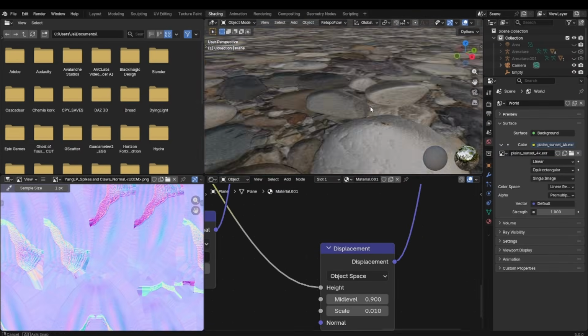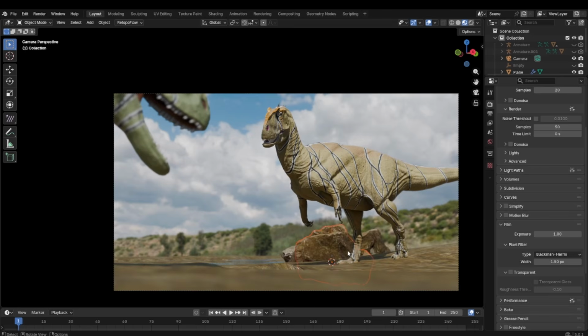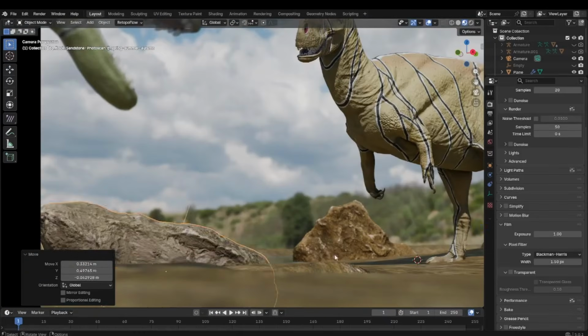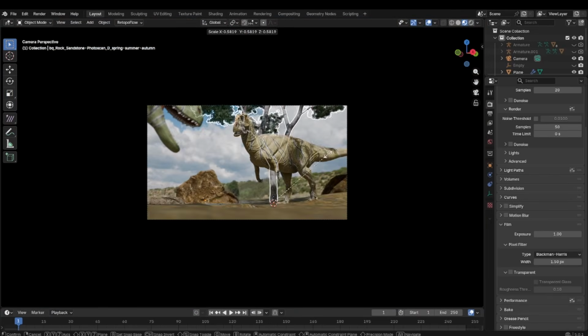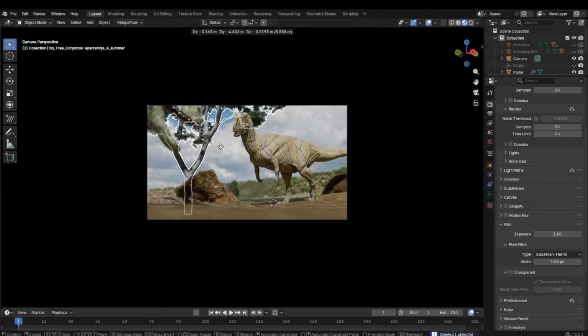I also bring some textures from a free site like Polyhaven, and I use assets from Botanic, which is a paid add-on, so that I add some variety to the environment which these dinosaurs would walk around. It has some cool trees, it has like, I think 1,000 assets. It's totally worth getting.